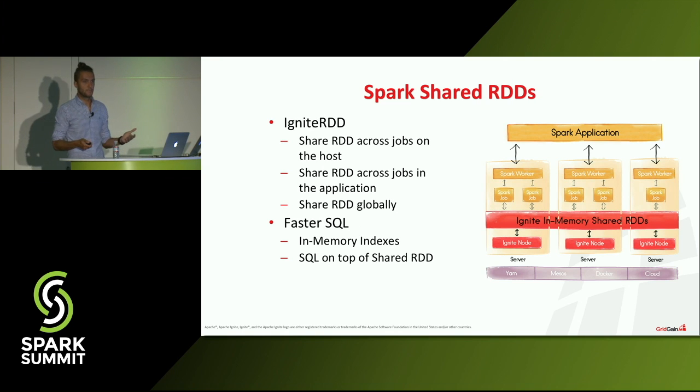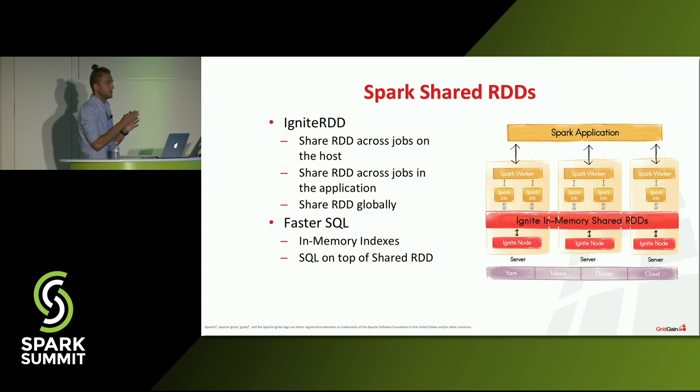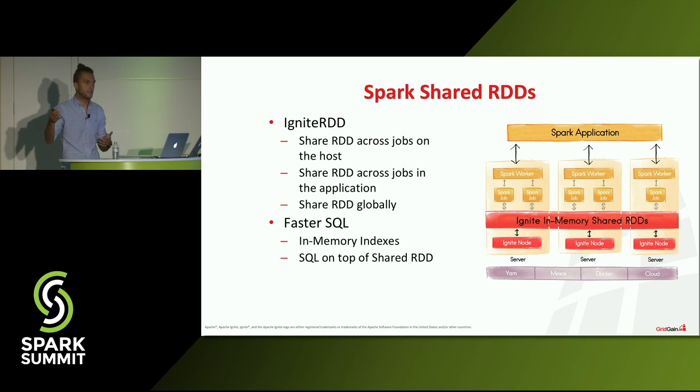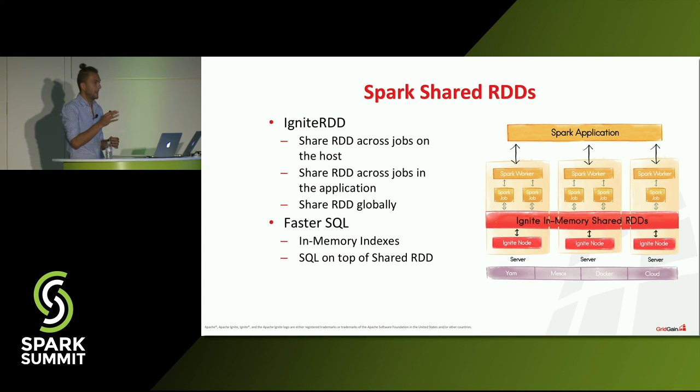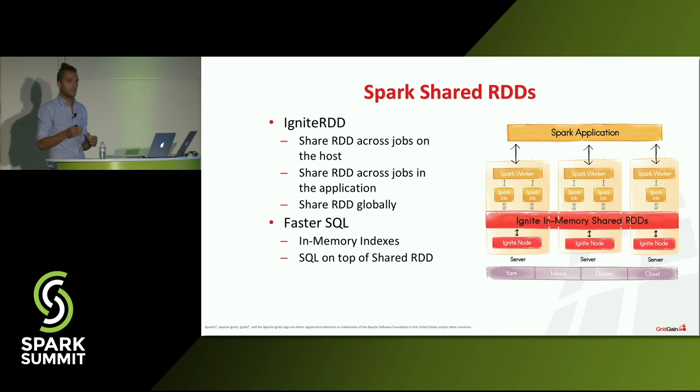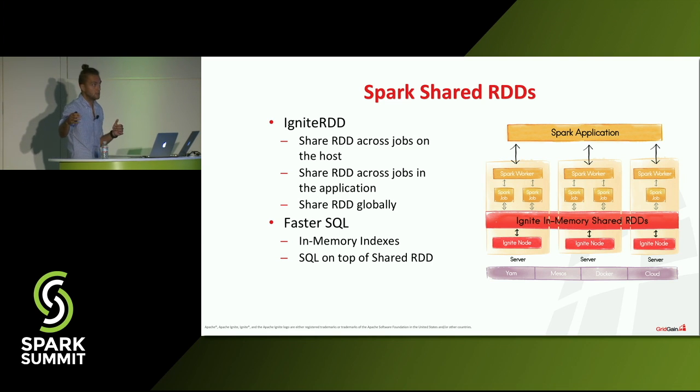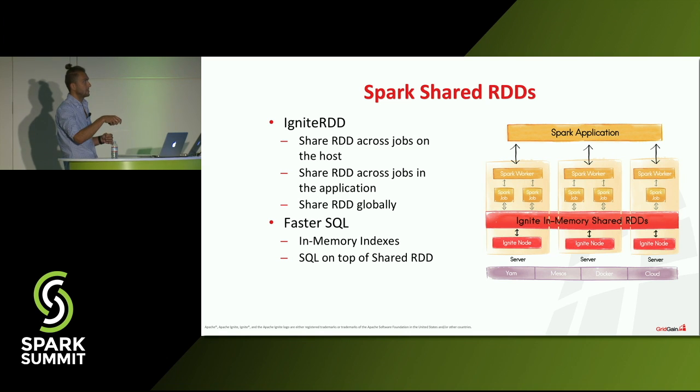Next, for the Spark users, as I stated earlier at the beginning of our talk, Ignite and Spark are integrated. The integration happened at the level of RDD APIs. So Ignite shared RDD is one more RDD that is available for Spark users. The benefit of that RDD is that it's shared, meaning that all the Spark workers, all the Spark applications you have in your deployment and solution, can share the state of the same RDD. And that RDD is mutable.